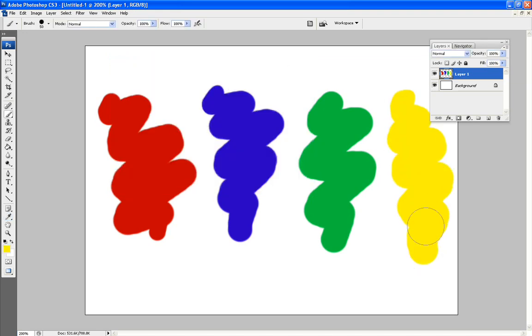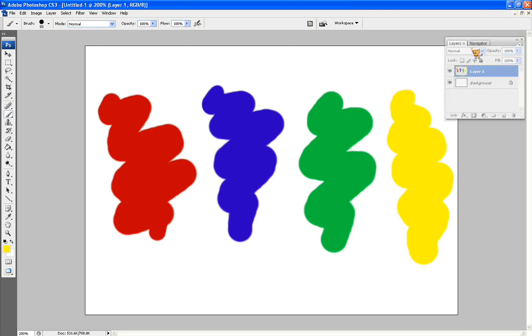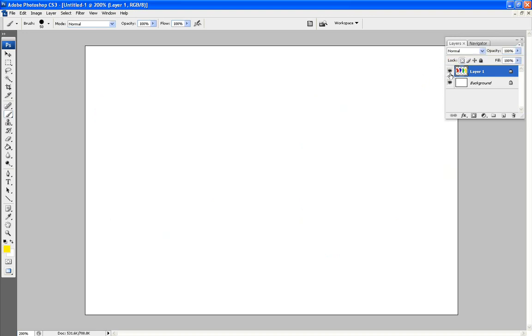Okay. So now you have your pretty colors. Oh my god, you're an artist now. Sweet. Right above your layer where it says lock, there is this little checkered looking picture. Click that. It's very important. That is the lock transparency button. That is pretty much God right now. And see, different layer, you can see.